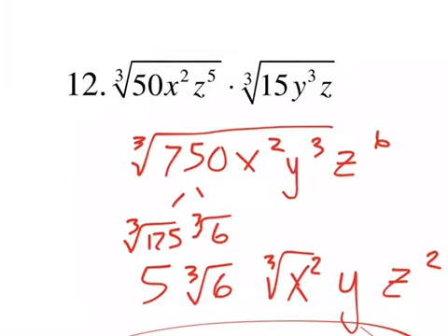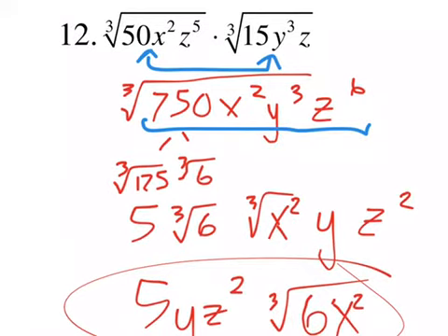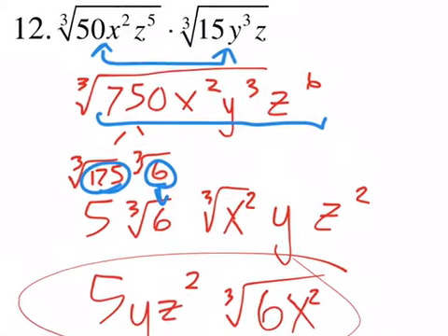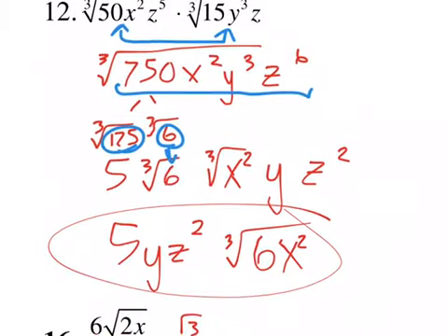On this one, multiply those radicands first to reach this phase. 750 has a perfect cube root in there of 125, which cube roots down to a 5. The 6, however, will remain. Then the cube root of x squared, not enough to make it out, will remain inside. That's where this 6 and x squared are coming from.